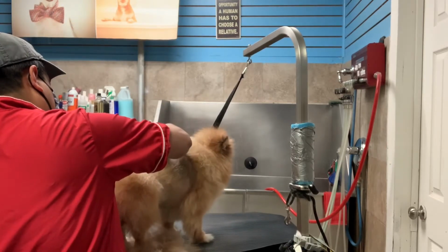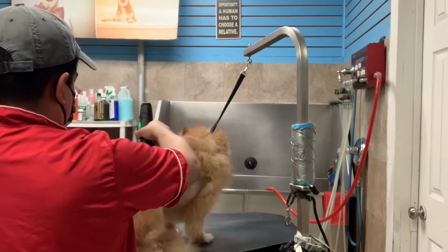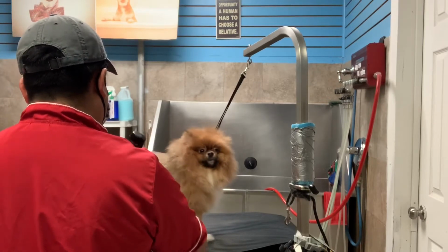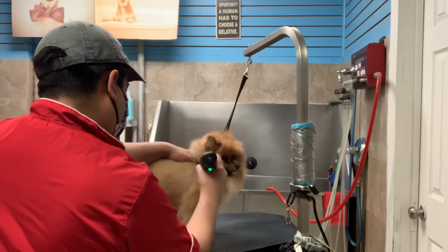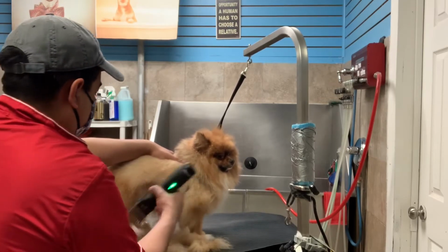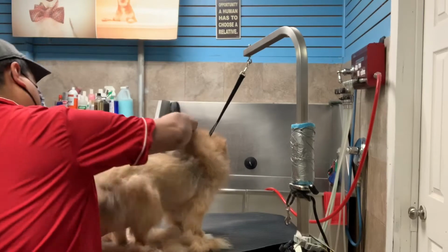There is no rush, but also you don't want to take too long to the point that the dog gets uncomfortable. Even if you have to go through the same spot several times, it is okay. Instead of holding the machine and putting pressure towards the dog, it's better if you just go slow. I mean, not slow, but soft. And you better repeat more times to get a better, more even cut.